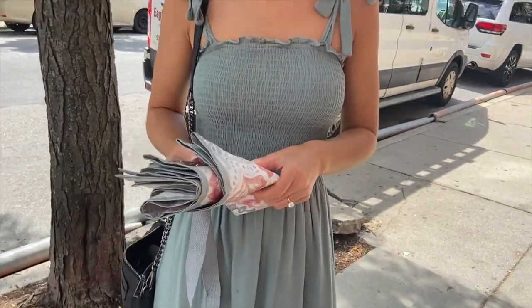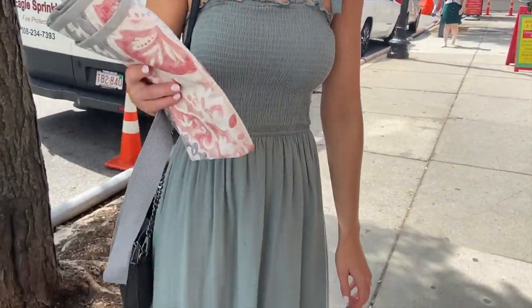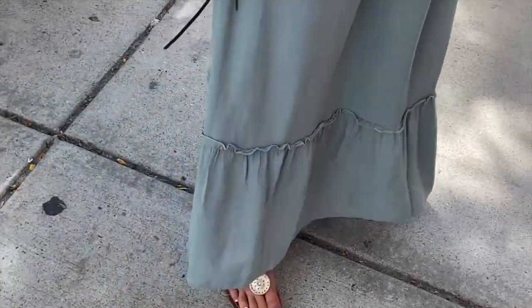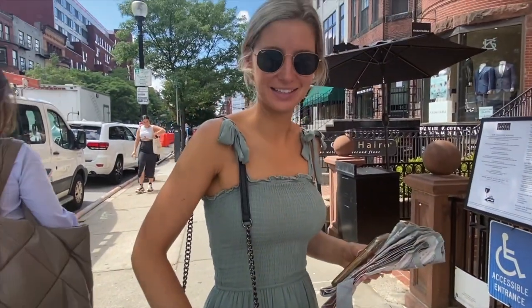What is your name? Lindsay. Hi Lindsay, I really love your outfit — it's a perfect summer outfit. Where did you get your dress? Amazon, believe it or not! Really? What brand is it? I have no idea, honestly — I got it a while ago. And then your shoes? Jack Rogers. I love it. I love the accessories too — that purse, where is it from? I think Nordstrom Rack. And your sunglasses are Ray-Ban. And anything special like your jewelry? Engagement ring! Oh, congratulations! Well, thank you so much, Lindsay, it was nice meeting you.